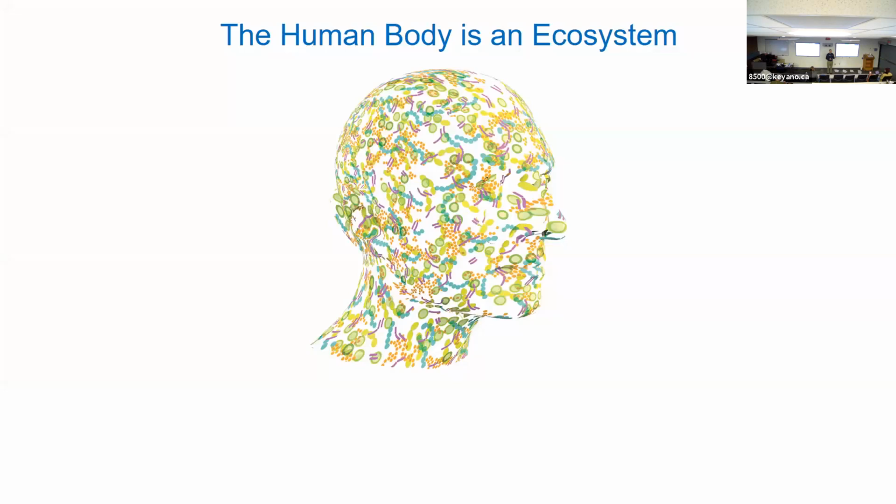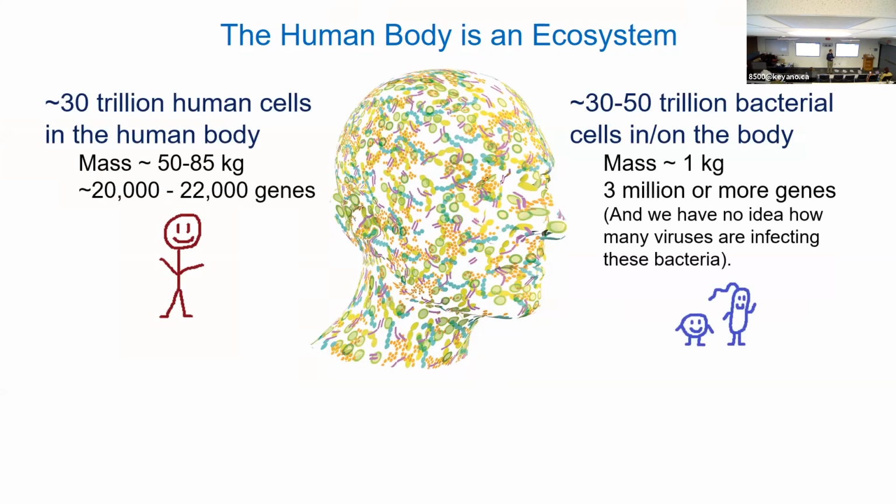If you think about it, your body is actually a full ecosystem. Here's some numbers for you. Depending on the size of you, since there are different sizes of humans, you're looking at around maybe 30 trillion cells. Again, we're all different sizes. Some people are lighter and some people are heavier than 85 kilograms. That was just an average I pulled off the internet. We're looking at maybe 20,000 genes. Your bacteria alone are at least as many cells, and if you look at the variety of species, we're looking at millions of genes. So you seem human, but in some ways you're more bacterial than human, right?